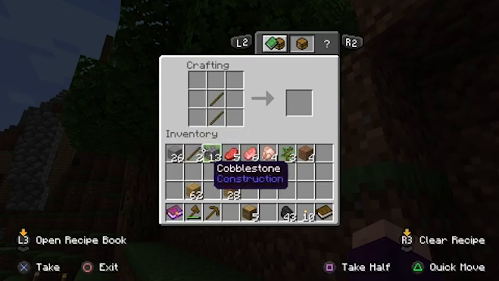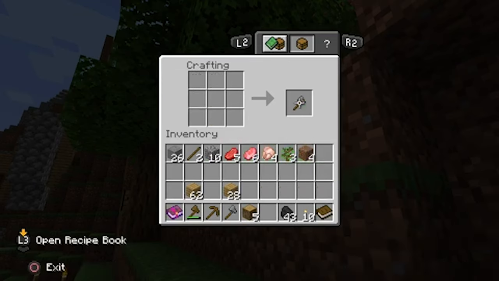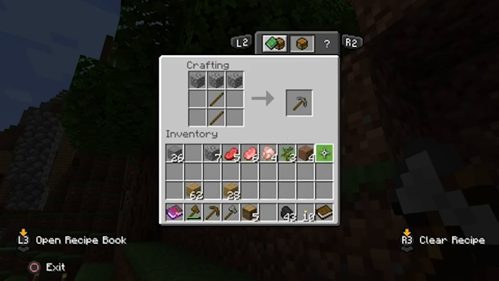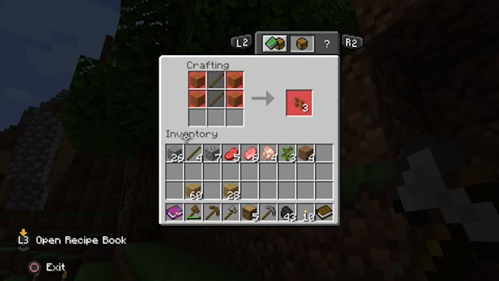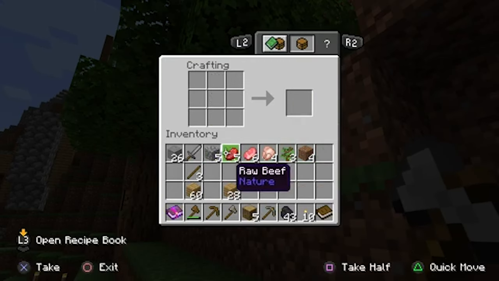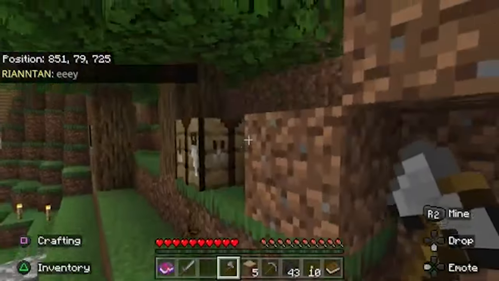Starting off, we need a stone axe. I gotta have a stone axe. We're also gonna need a pick. And one more stick. For the almighty sword. Stop it. I said the almighty sword. Go eat your trash.